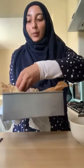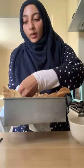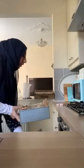Okay, so the handful of chocolate chips that you reserved, put them on the top just so that it looks nice and you can see what's in there. But I'm going to put it in the oven. I'm going to bake it for 25 to 30 minutes. Bismillah.